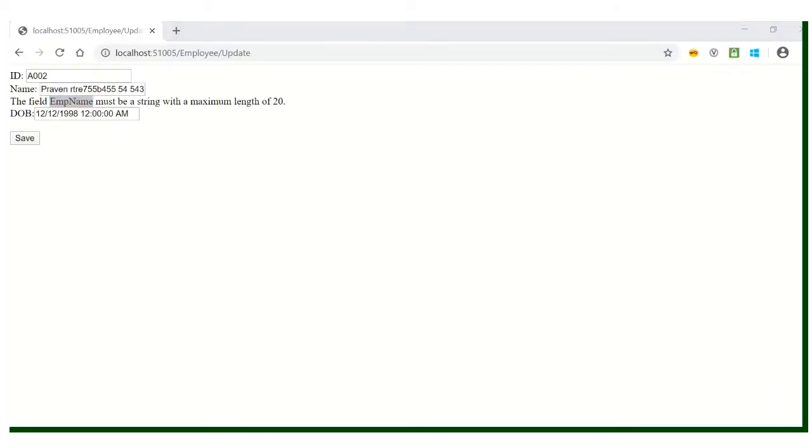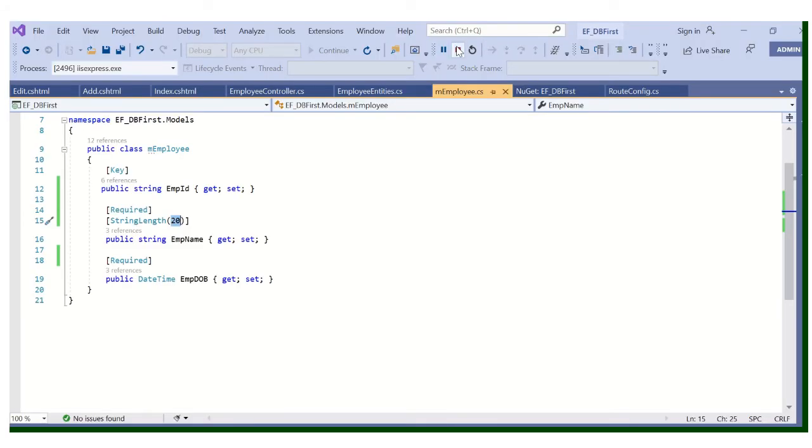This message is coming from MVC and 20 is given by us. Suppose we want to make it more customized, so we will go there.